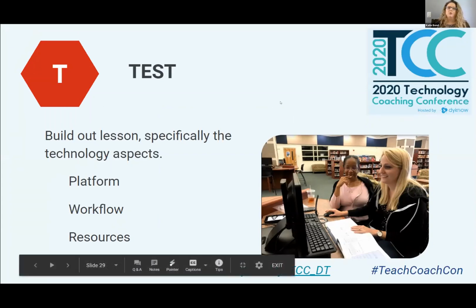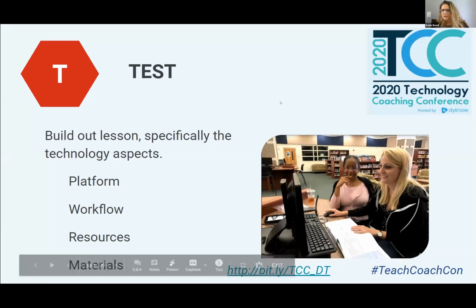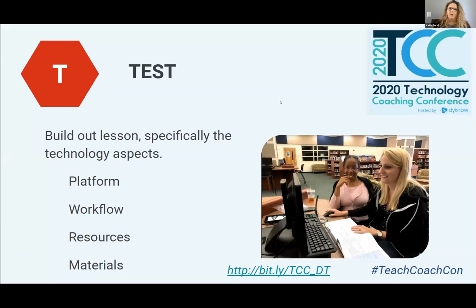So ultimately, again, the test was doing the lesson, but we had them try to think about as much as they can ahead of time, and we gave them hours to just build and collaborate and get everything ready so that when they walked away, they were as ready to go as possible. Pretty much all of our groups did not have homework to do when they were done. They were ready to go for that lesson and excited to try it out.